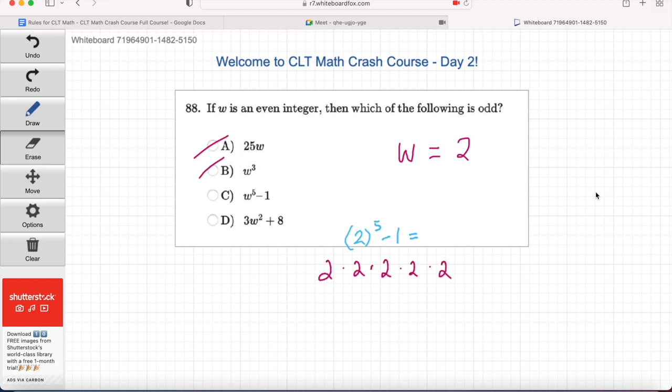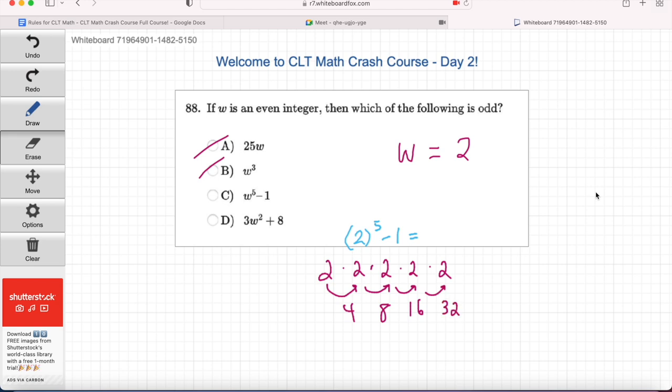A lot of students get tripped up on operations with exponents because they focus on operations and not on what the notation means. But if you focus on what the notation means, you can figure it all out. 2 to the power of 5 means 2 times itself 5 times. So we can just go one step at a time. What's 2 times 2? 4. And then times 2 again is going to give us what? 8. Times 2 again? 16. Times 2 again? 32. Not too bad. Okay.